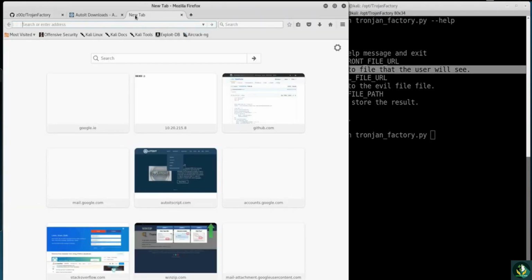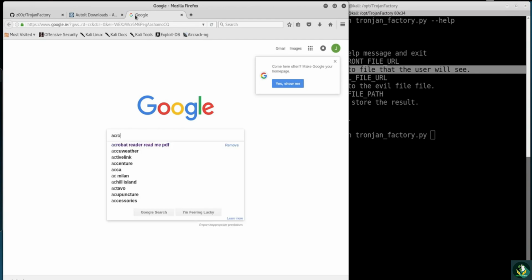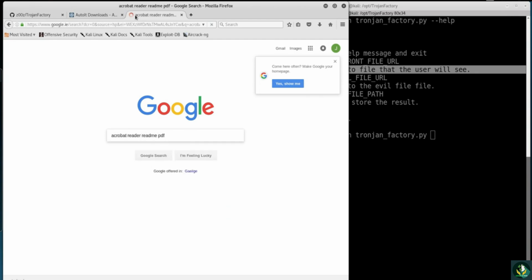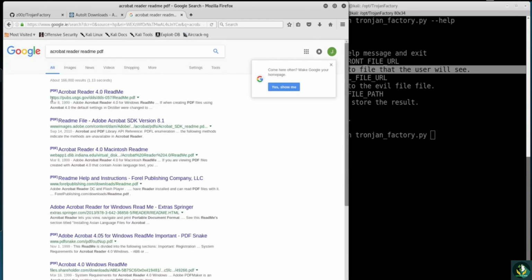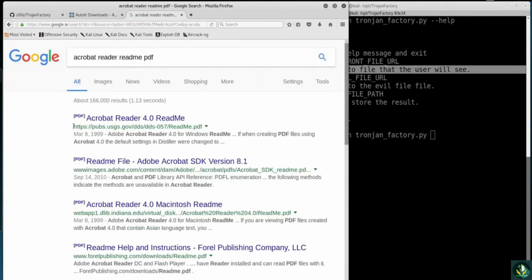For this I just go to google.com and search for Acrobat Reader readme PDF file. Just search it.